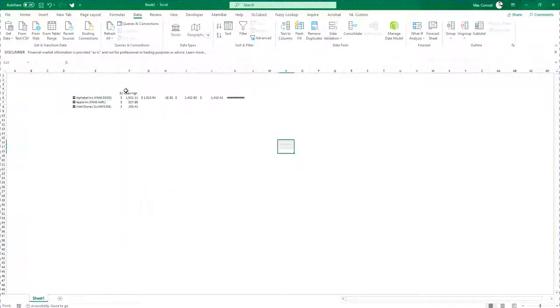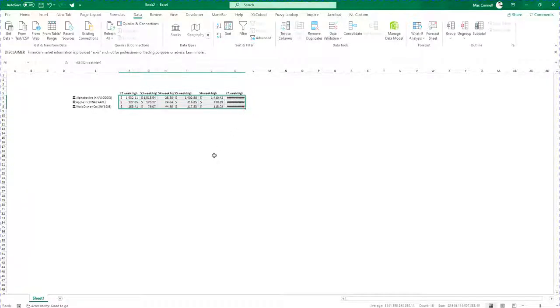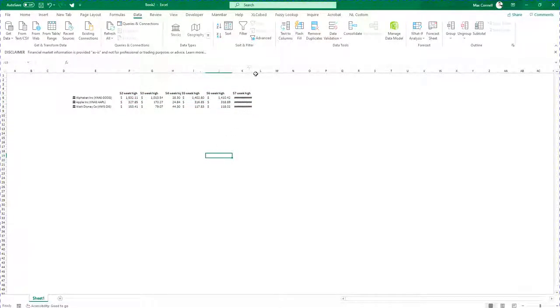There's market cap. So just put your respective header at the top. You can drag this down. And there we have it, live data. So every day that you open the file, you can click refresh like that, and the data is going to update so it's current. And you can do the same for geography.